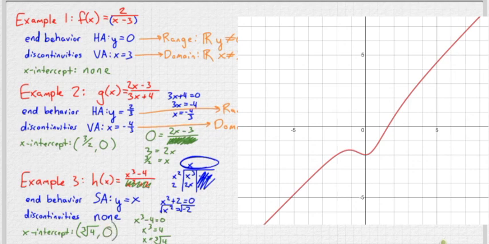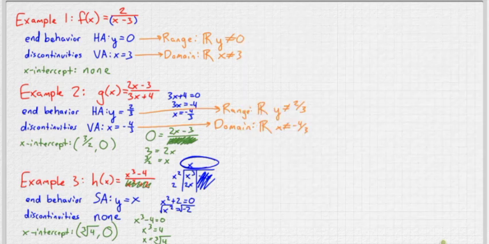All right, so let's just talk about domain and range real quick, and then we'll be done here. This is a weird example, because if you look at the end behavior, there's no horizontal asymptote. That means that there isn't any single y value that the graph will never approach. It's going to actually hit every single y value. So for range, it's actually just all real numbers. There aren't any problem y values. And likewise, we said there weren't any problem x values. There's no holes, there's no vertical asymptotes, so the domain is also all real numbers.